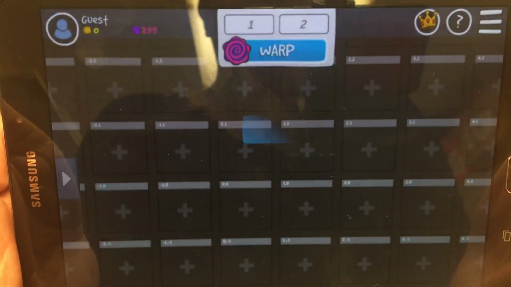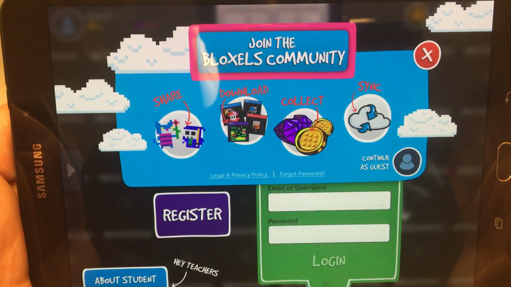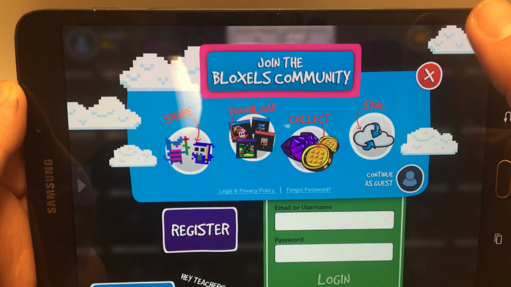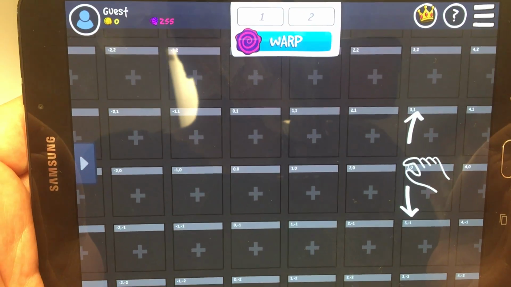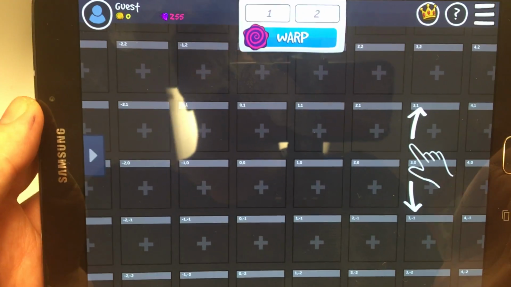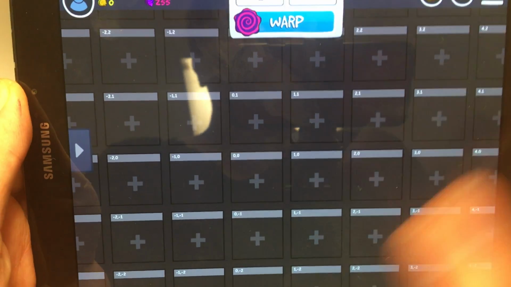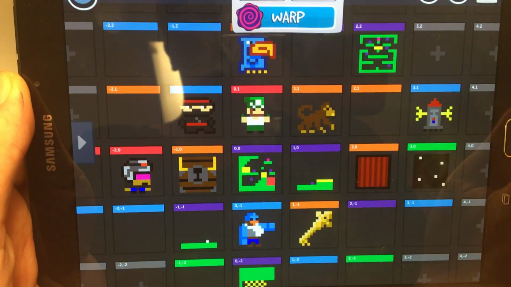For ideas of things to create, here we go. Here's where it's asking us to log in. You can actually just close right out of that. And then hopefully this will actually load. We're going to have to be patient, I guess. But you want to make sure that they're not spending a whole lot of time in here.